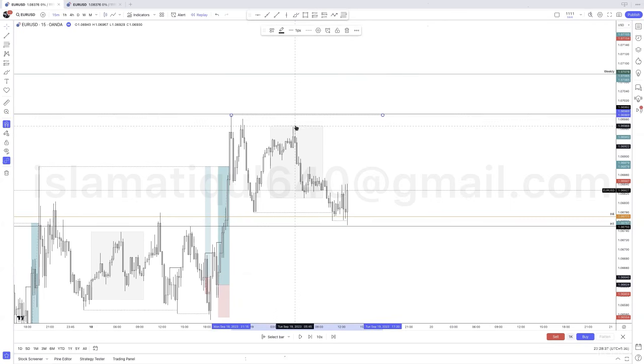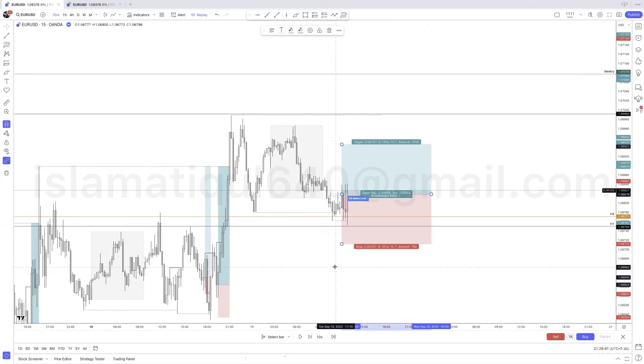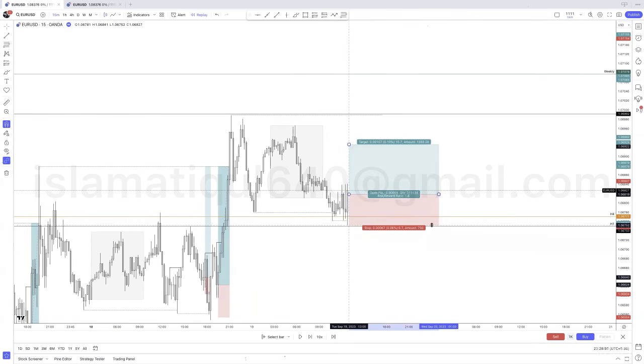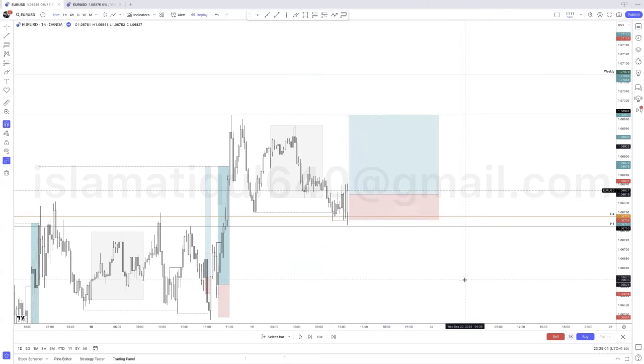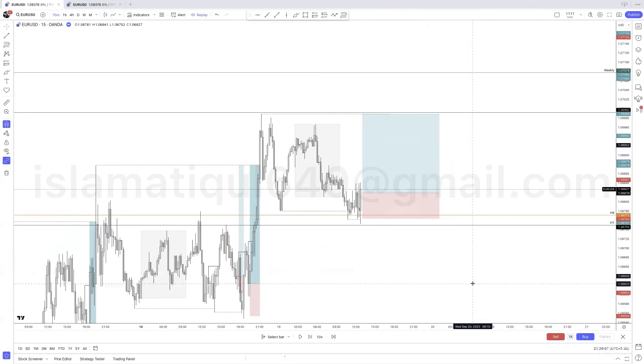Here. Right. So now where can we enter from? Maybe from this RBS. Yes, exactly. Can enter from the RBS. Stops can be placed. Remember, the safe place for the stop loss is here. But if I target here, I'm not even getting a 1:3. So I'm going to tighten my stop loss a little bit. I'll have 5.5 pips. I can get a 1:3.